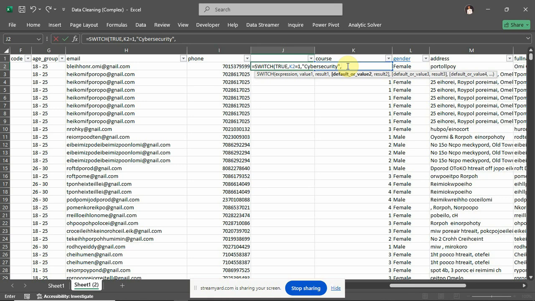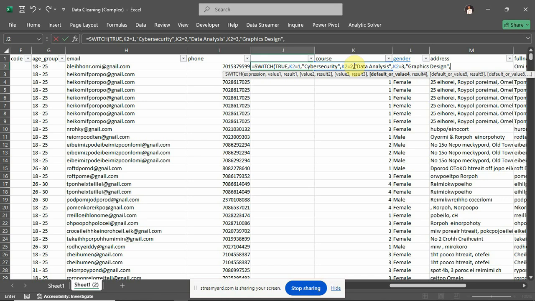Otherwise check K2 again, if it's equal to 2 this time, tell me data analysis, in quotes. Next up, check again if K2 is equal to 3. If it is 3, tell me graphics design.